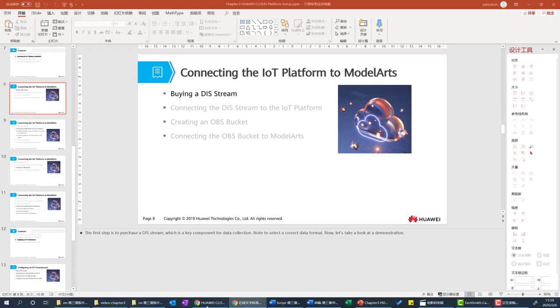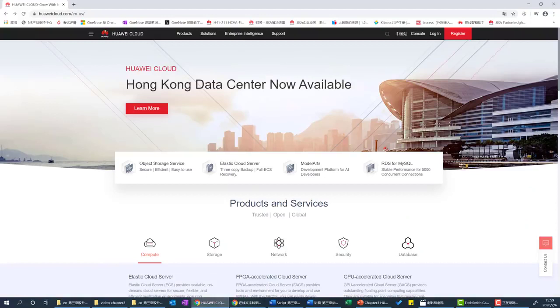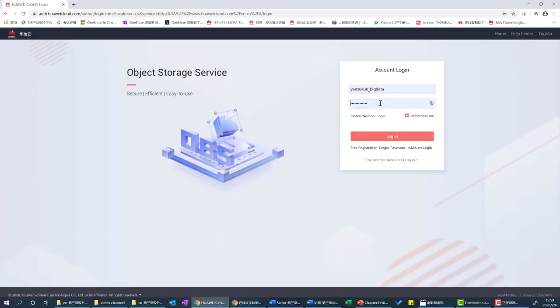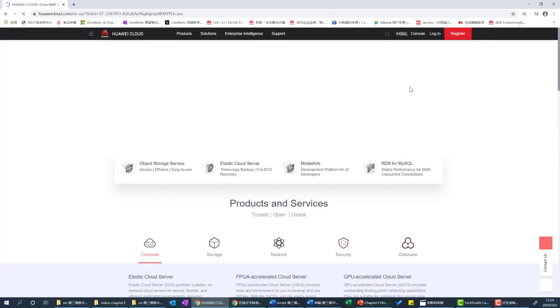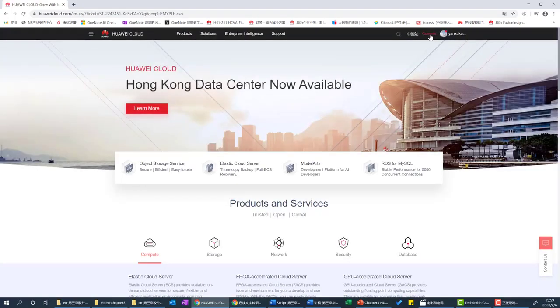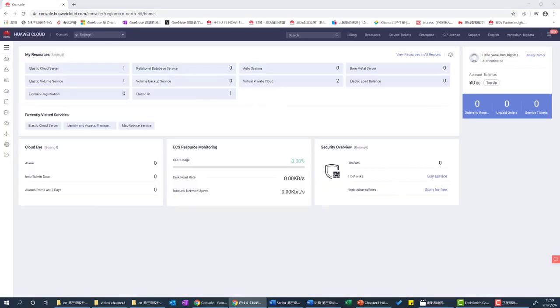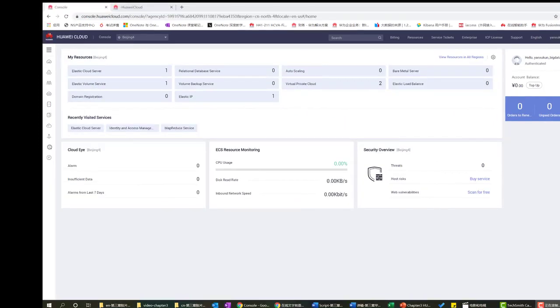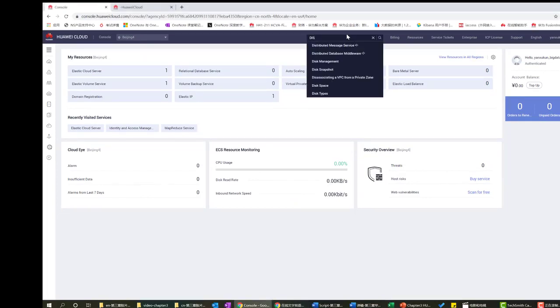Log into the Huawei Cloud console. Select CN North-Beijing 4 as the region, and enter DIS in the top search box to go to the DIS console.